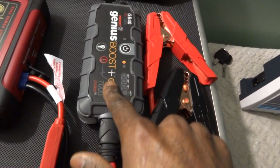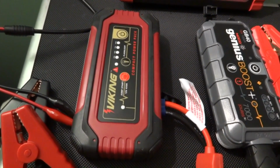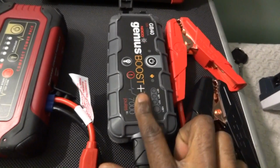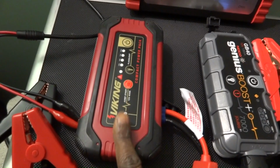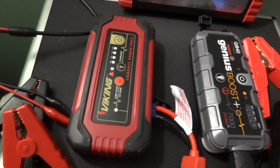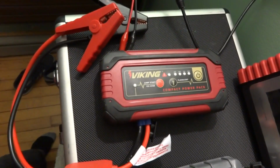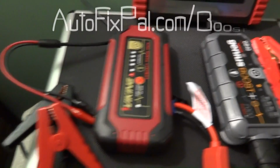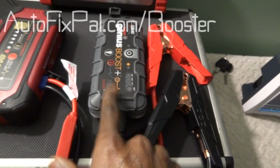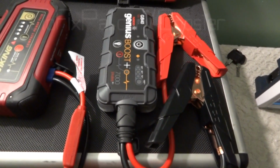I knew this would start the car, which is why I tested the Viking first, because it would have a more difficult time. The Genius Boost GB40, I knew this would work. There were no bad reviews on this, but I was skeptical on this, so this is the reason why I started the car first with this one, just to make the job a little bit more difficult. Real world situation. And it did the job. So that's good. Money well spent. I'm not sure if this is still $87 on Amazon, but when I got it, it was $87 and some change.